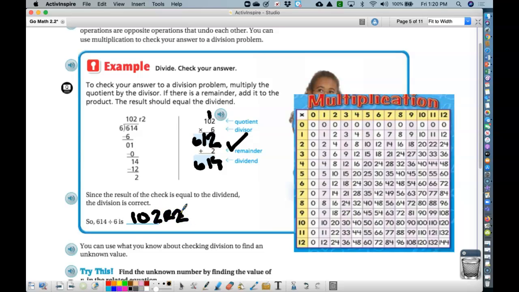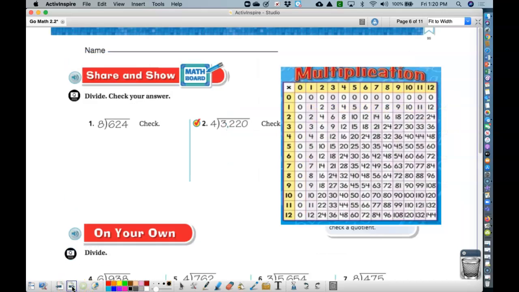Let's try one more division problem together on the next page. So I have 8 can go into 66. It cannot, so I'm going to go over to 62. 8 times what gets me close to 62? Now I have a multiplication chart here, so if you're not sure of your facts, you can see 8 times 8 is 64, but that's too high. So I'm going to jump back here to the 56, and that is 7. So place a 7 on top of that 2, and put my 56 for my divide.